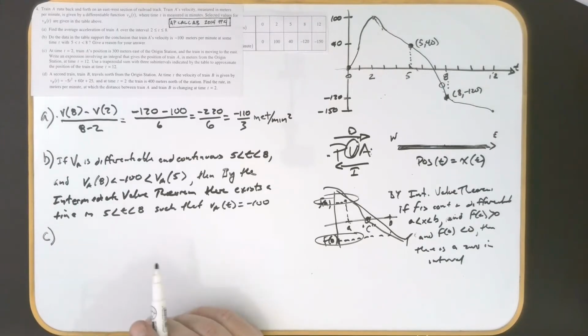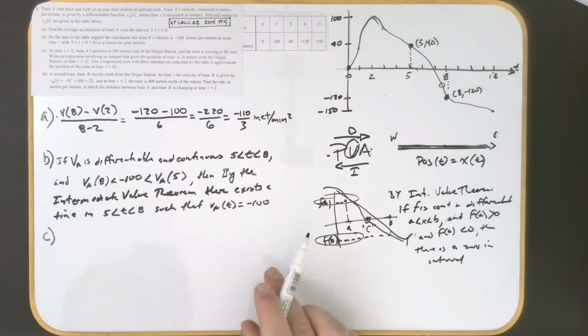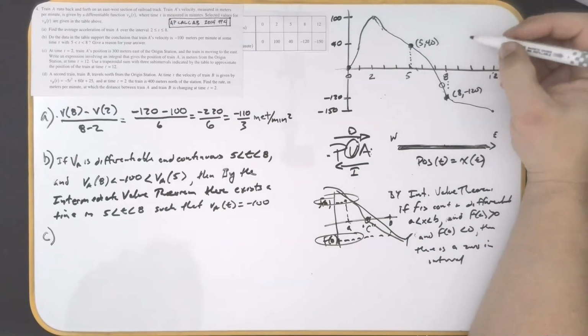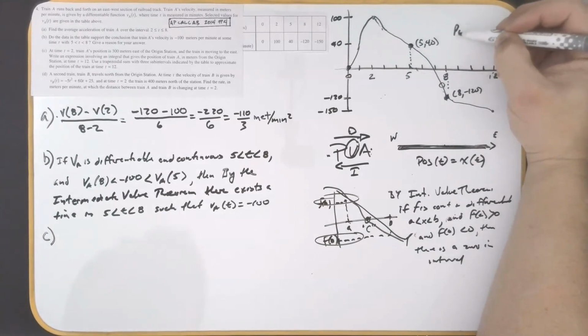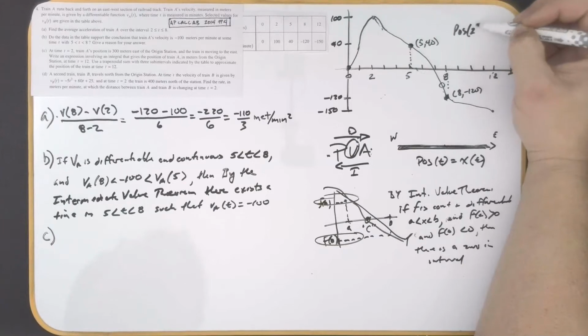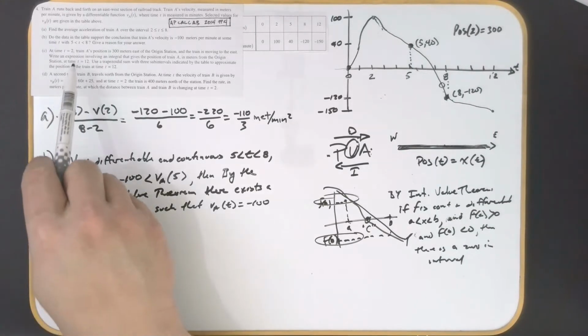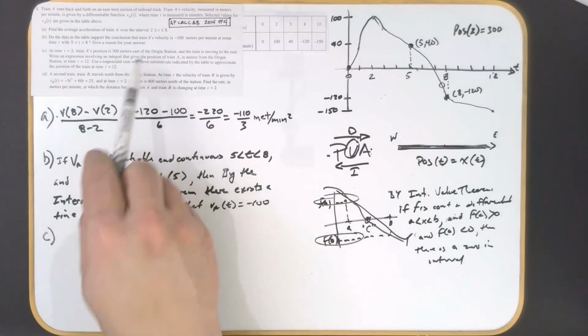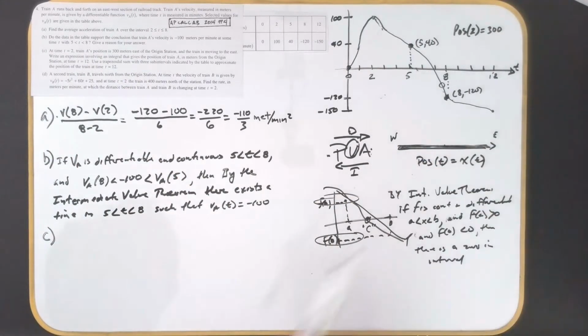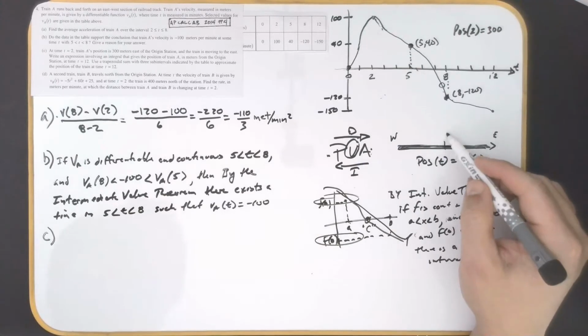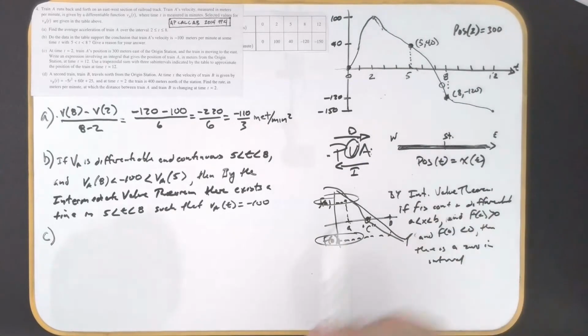All right, so C says, now we're getting to the more guts of the question. It says, at time t equals 2, the train's position is 300 meters east of origin station. Okay, well, I'm just going to jot that little piece of data down over here. I'm just going to put position. The position, they're telling us, at 2 is equal to 300 miles. Or is it meters? At t equals 2, the position is 300 miles east. So it's going this way, okay, east of the station. So if we said the station was right here, 300 miles east, so it's a positive 300.